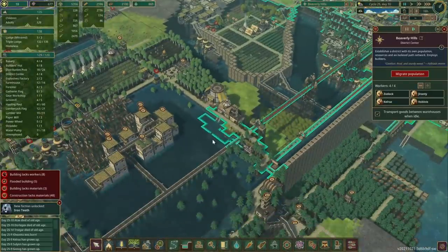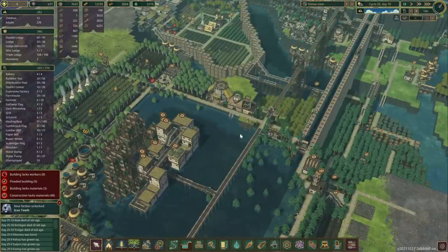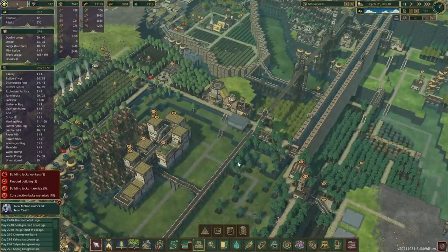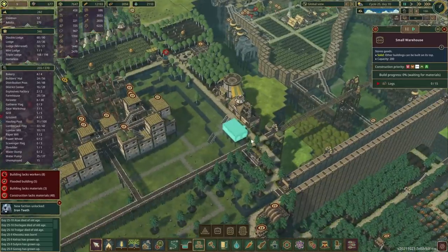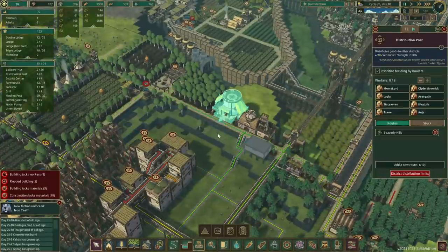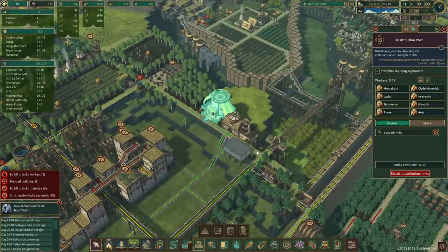Well, never mind, we don't have a lot in there, but there were a few comments about this. If I pull my notes up again, one way we could improve this situation is if we would build a warehouse that is slightly closer to the distribution post. So we've done that over here, and that comment was by Bikini Bro.